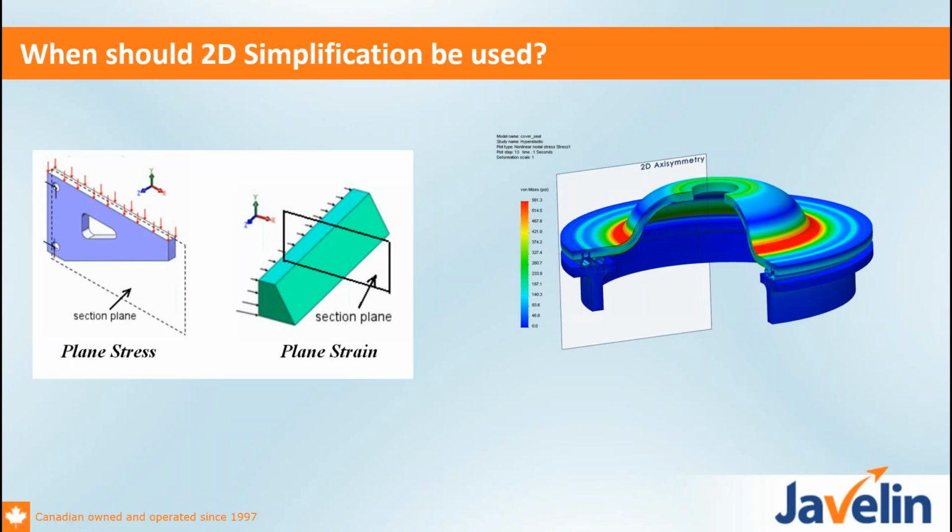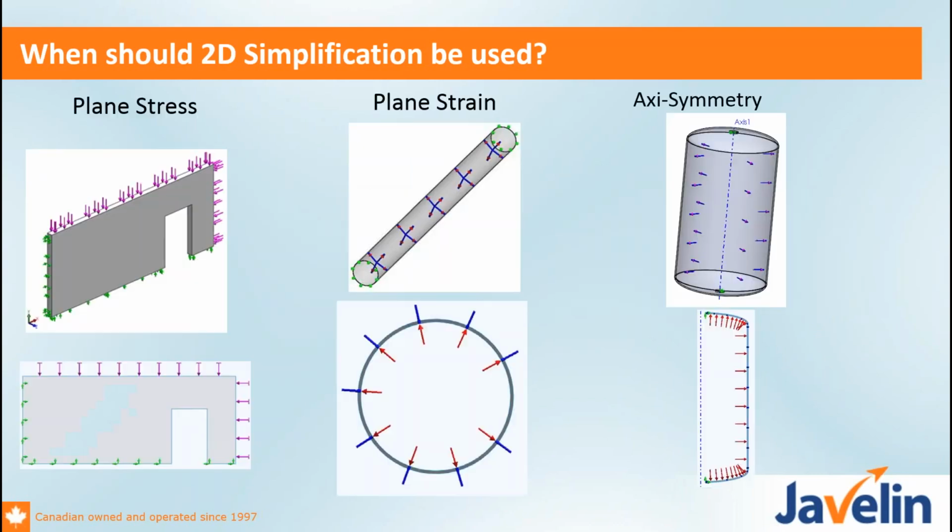There's 3 main cases where 2D simplification can be useful: plane stress cases, plane strain cases, and axisymmetric cases. So what are those? Plane stress is where you have a very, very thin part subjected to mostly in-plane loads. If you were looking at something like that part on the left, the through-thickness stresses may be negligible. As long as you don't have any loads going in that through-thickness direction, all of your loads are sort of membrane type loads, and we could very easily cut that down to 2D.